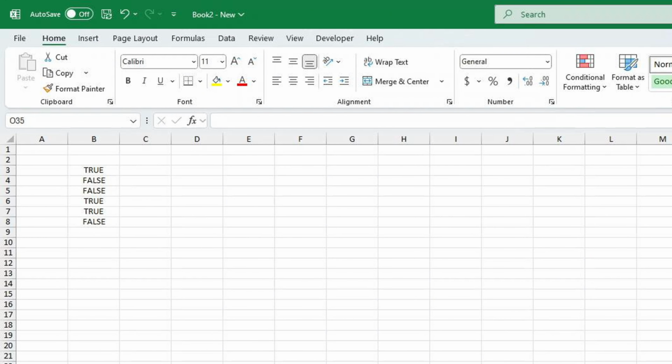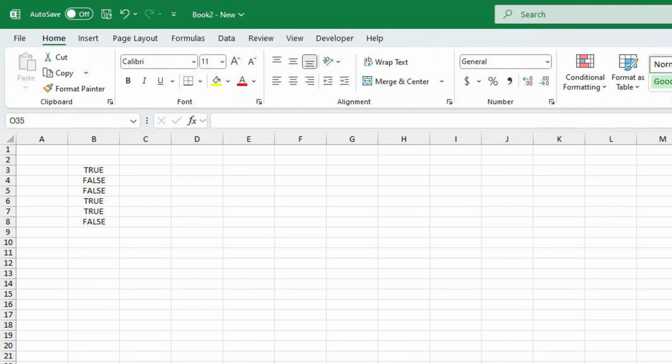Today, I'm going to show you how to automatically change the fill color of Excel cells based on their values. This is such a handy trick that can make your spreadsheets more dynamic and visually appealing, especially if you're organizing data or trying to draw attention to specific numbers, text, or results. Sound good? Let's jump right into it.